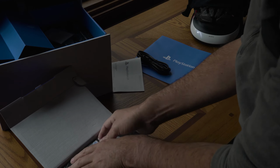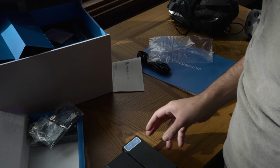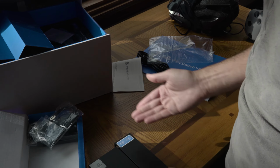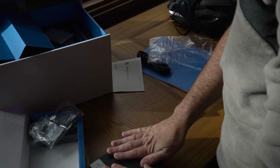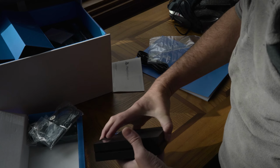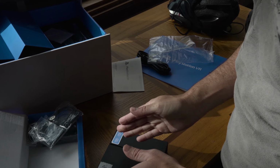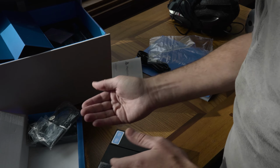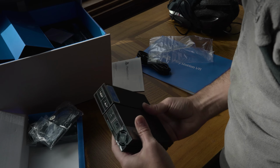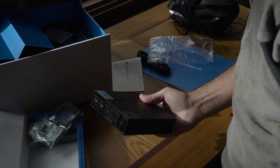So this is the box. The HMD headset that I showed you there had a little box like this too. It splits the video, so it'll put HDMI into your PC and then into your TV. This does a very similar thing. I've read that it does a little bit of encoding tech, so it helps the FOV change between the helmet and the screen. So when you are playing with people who are not inside the VR, they can see it on the TV and they can interact with you while you're inside of it.